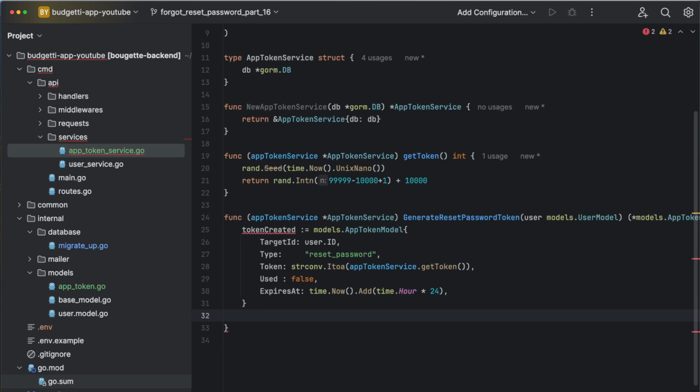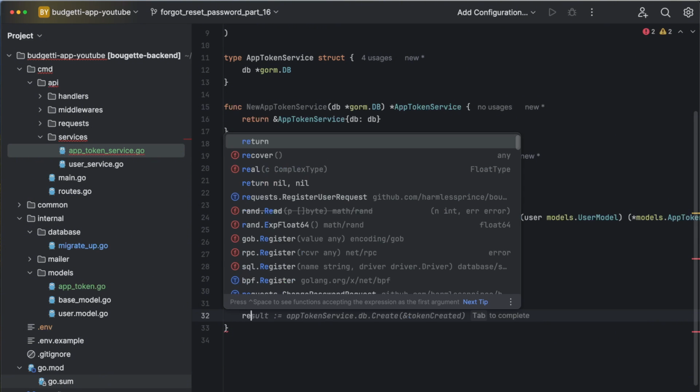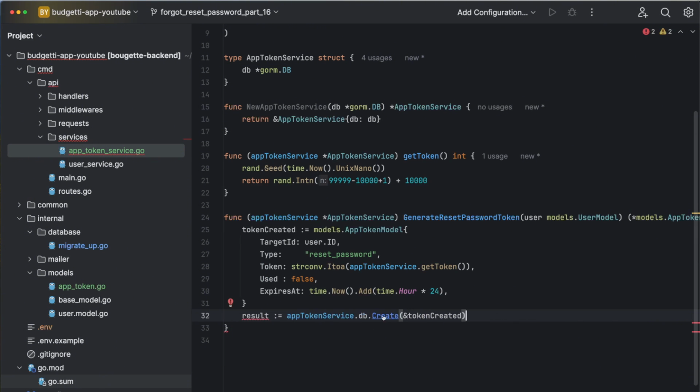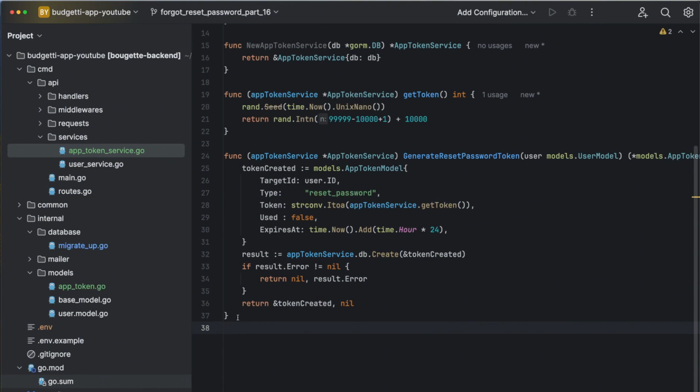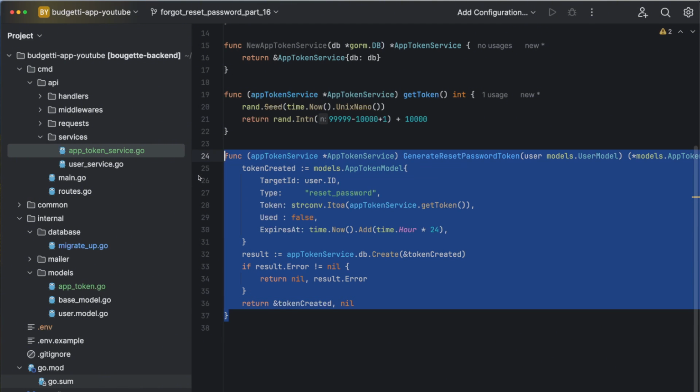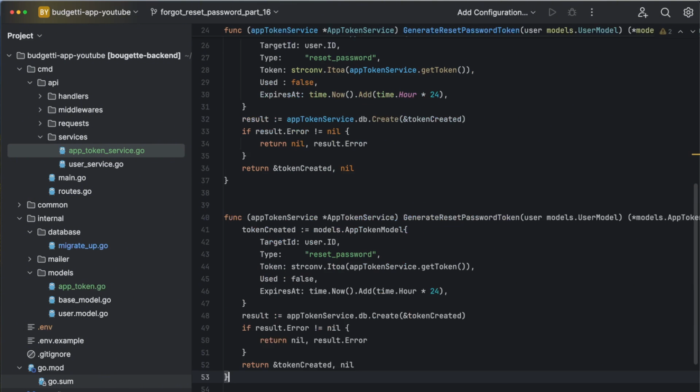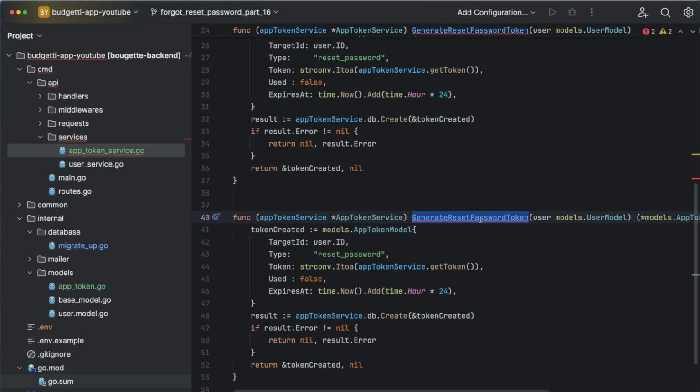So now that we have our model initiated, we can easily say result, so we are creating the token that we've actually initialized. Then if there is any error, we want to return the error. And also once we are done, if there is no error, we want to return the token created. The next thing I'm going to create now is a way for us to actually validate the reset password token.